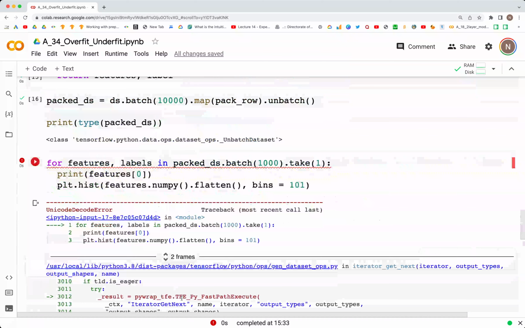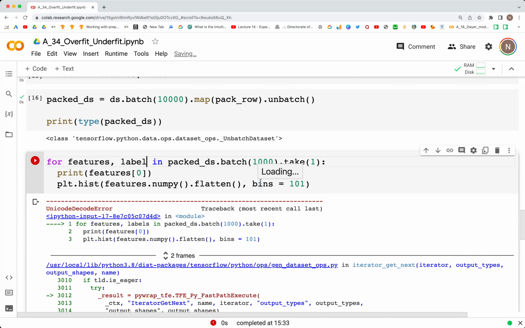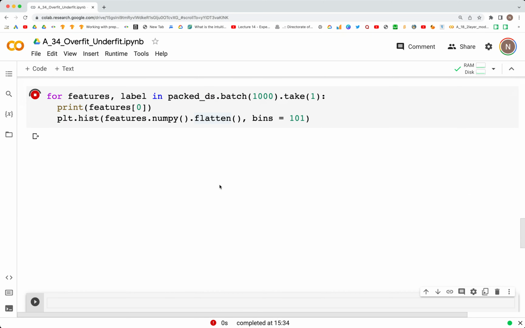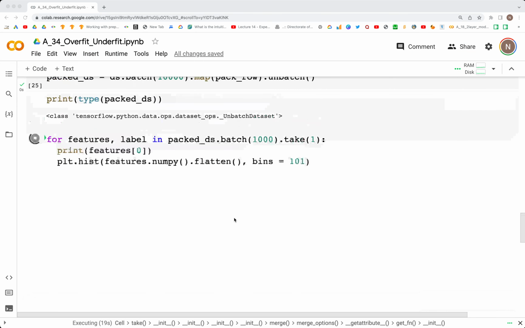Well, we have an error, so let's figure out what the error is. For features, label, let's put label there instead of labels. Feature, label in packed_ds.batch(1000), take 1, print features, flatten, bins is equal to 101. Let's run this now. Okay, figured out what the problem was.